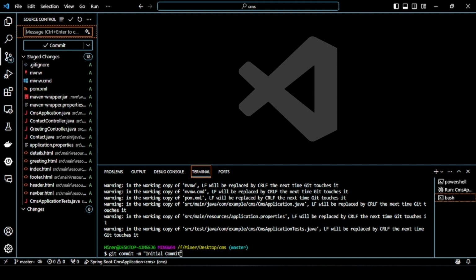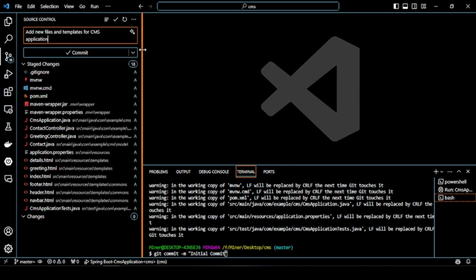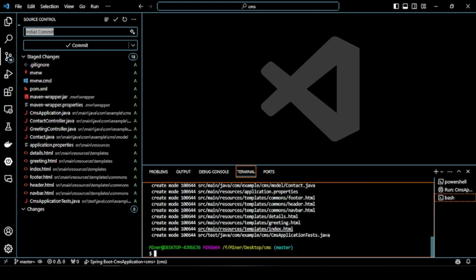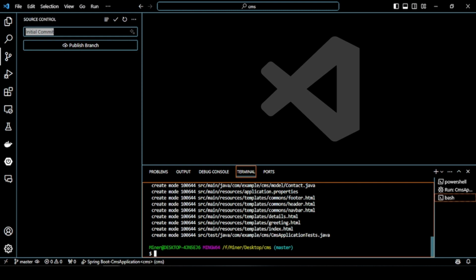And the good thing about GitHub Copilot is that we can generate a commit message with Copilot. So let's stage all our code and let's click this one. Let's see what GitHub can do. Add new files, template for CMS, and let's just say this is an initial commit. This one does the same. This code does the same result with this text message here. So we can do that commit, or let's just press enter here, and we've created our commit.